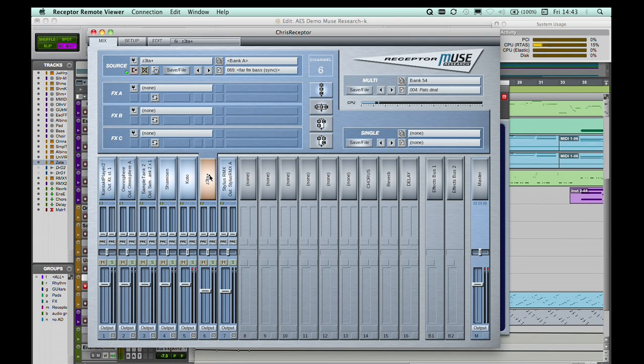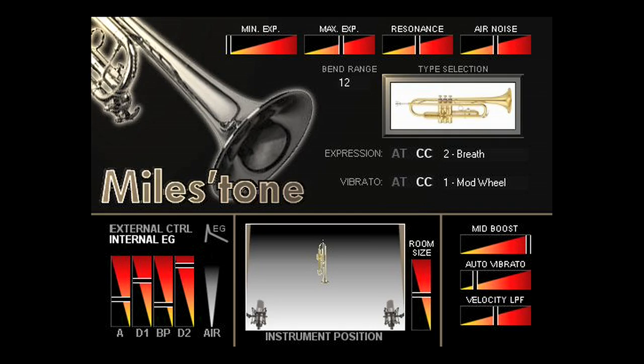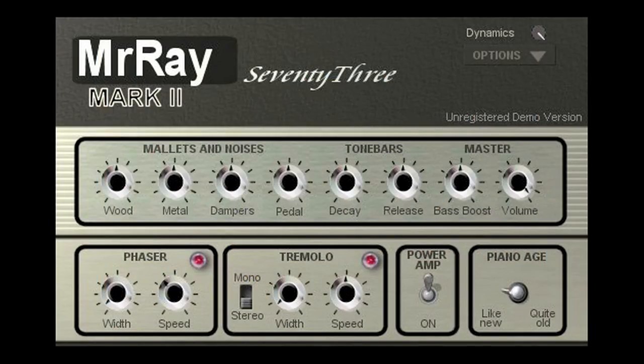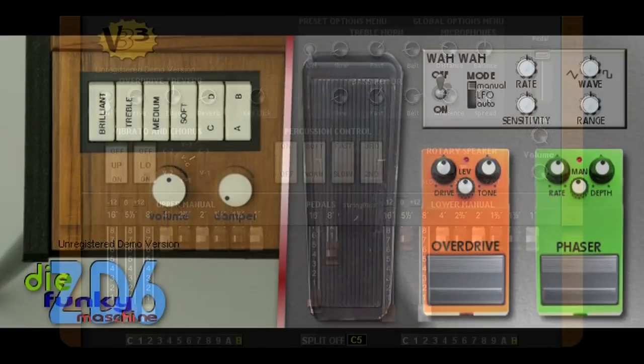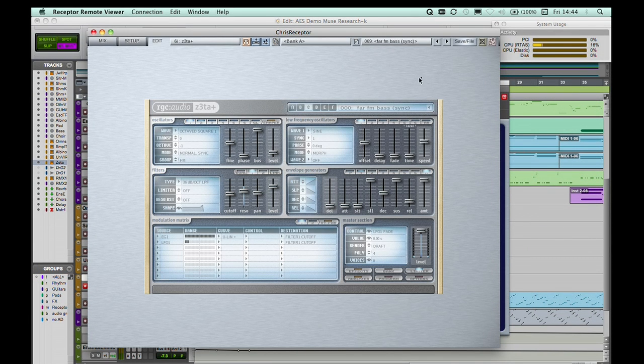So if we go to the Receptor's user interface, I want to show one more thing about it that's really great. The Receptor, because it supports Windows VST plugins, basically has a huge database of plugins that are supported, many of which are not available either in RTAS format or on the Macintosh. Here's a particularly cool one called Zeta 3. The user interface looks like this. It's got some pretty awesome sounds.